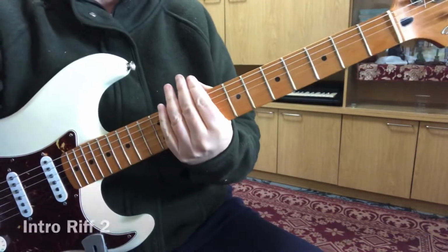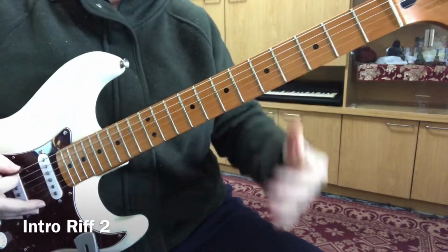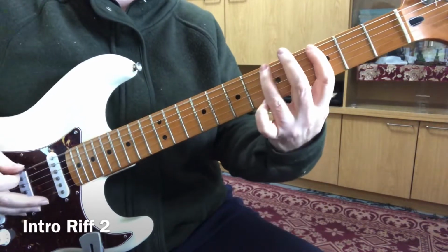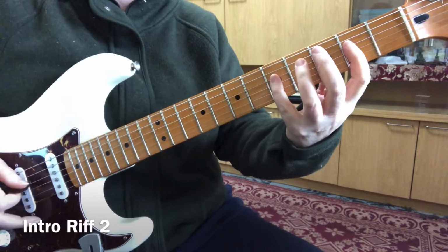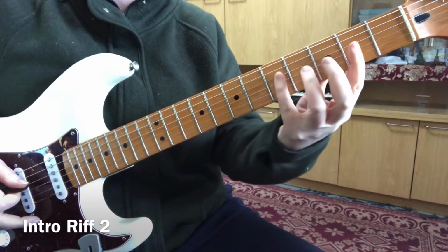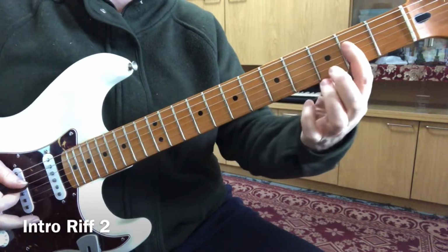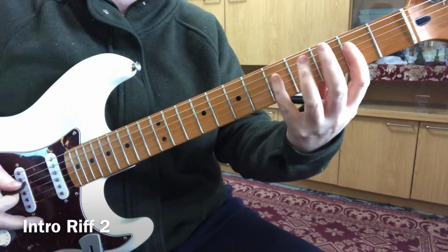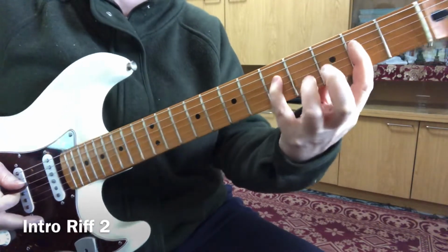Okay, we're still in the intro, but we're on a new riff. So this new riff is after you played, after you go. Now you're going to play on the fourth string, fourth finger on the fourth string at the fifth fret, and you want your first finger down at the same time, because what you're going to do is pull off. Okay, as a pull off, pull down with your pinky.